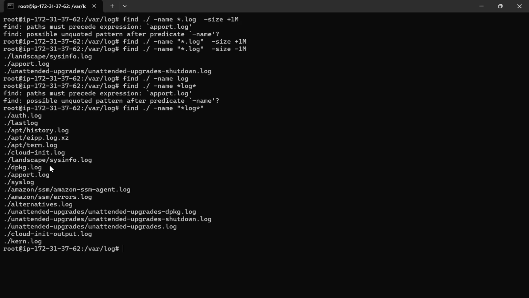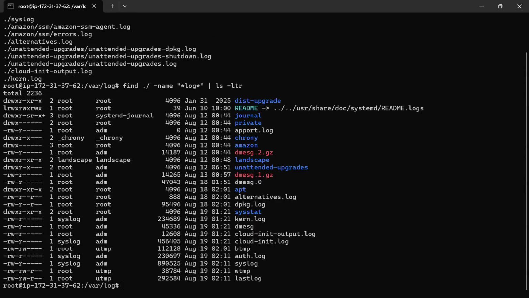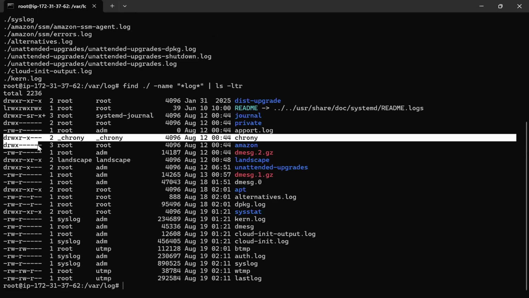So there I have seen the log directory also. Syslog. Okay. Here you can see directory names as well.